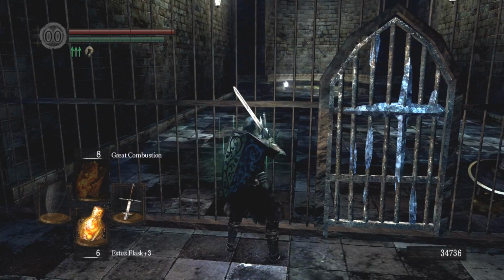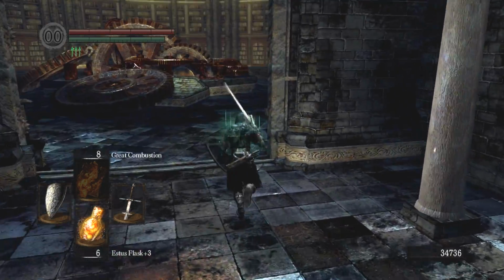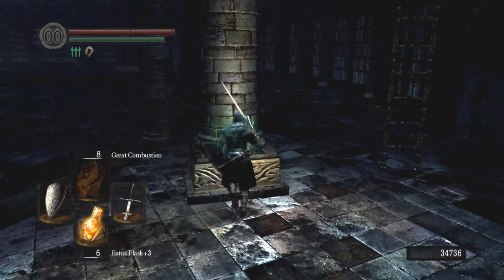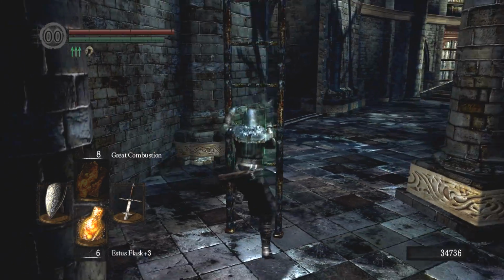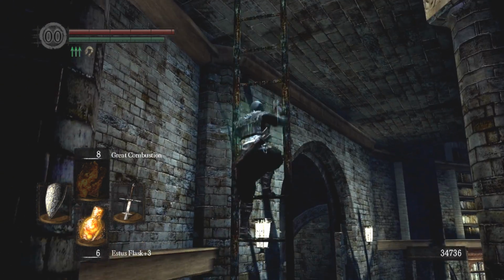That item back there is a Firekeeper Soul, which allows you to upgrade your Estus Flask. So even if you're not interested in the magic, you still want to save him. I'd still recommend it. But you don't get the key until a little later into this area.